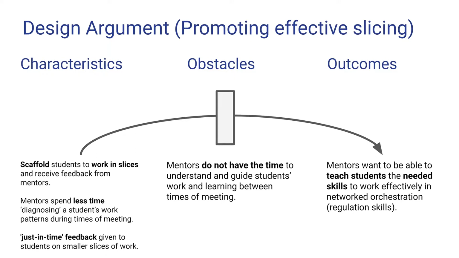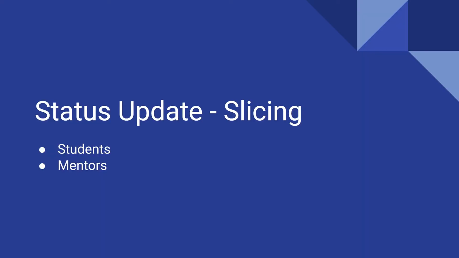I wanted to understand why it was difficult for students to slice their work and receive feedback on it earlier, and why it was difficult for mentors to detect whether a student was slicing their work effectively. During my status update, during week 9, I was able to conduct a survey on both students and mentors, which gave me a little bit of insight on slicing specifically.